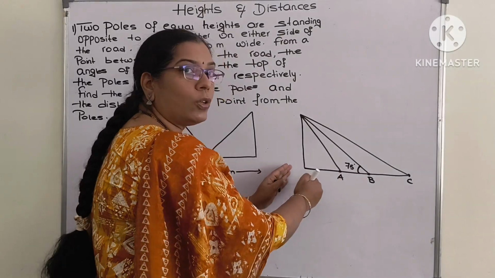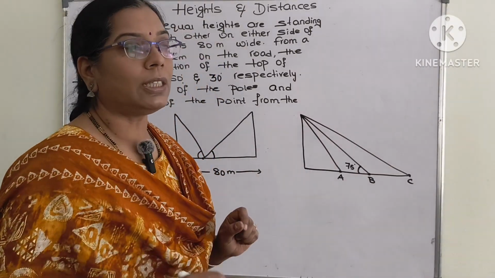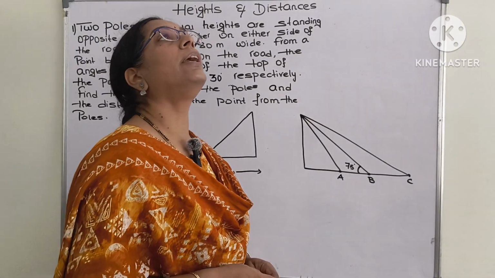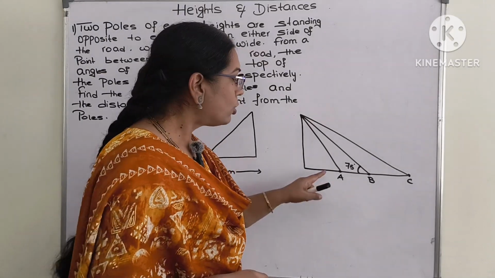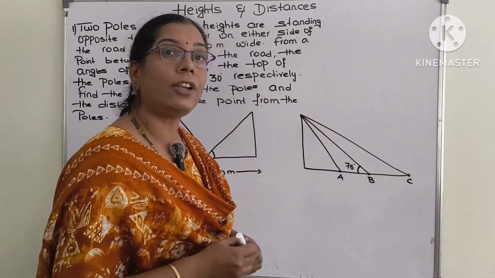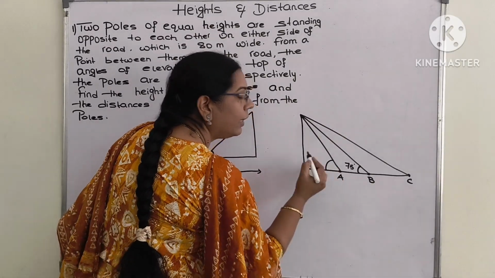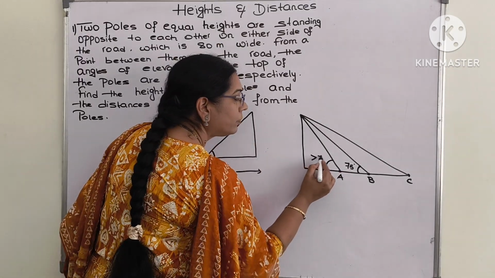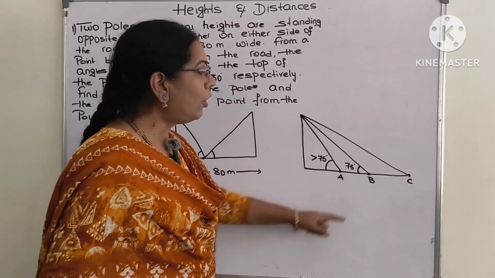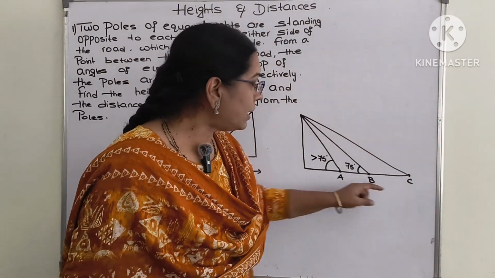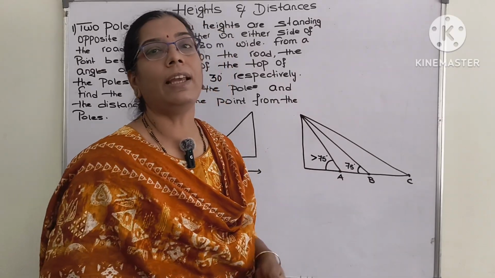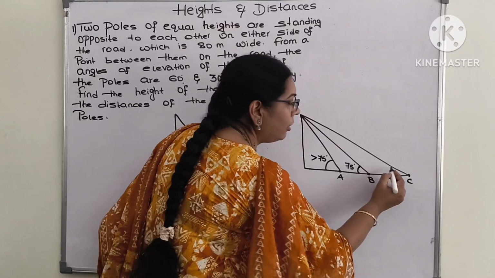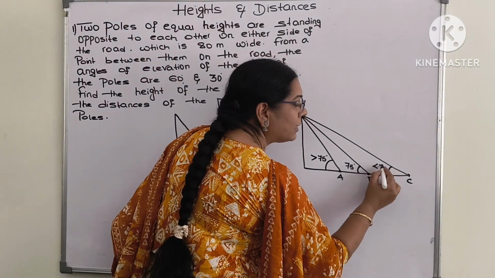As the person is very close to the pole, logically, if you have to look at anything which is very close to you, what you have to do? You have to raise your head to a greater angle. So here also the person has to raise his head to a greater angle. So here he will have angle of elevation greater than 75 degrees. Now consider the person at point C. Since he is far away from the pole, he doesn't have to raise his head so much. He just has to lift a little bit. So the angle of elevation will be less than 75.